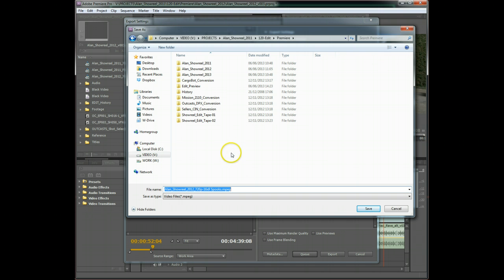So I'm going to make a specific folder for this, and I'm going to click on the new folder, and this is under Edit Premiere, which is where I want to keep these new clips, and I'm going to use the name PreEdit. So this is a pre-edit. In other words, I'm basically pre-editing a section of my program, and I can then load that in.